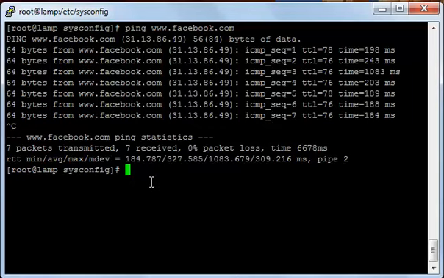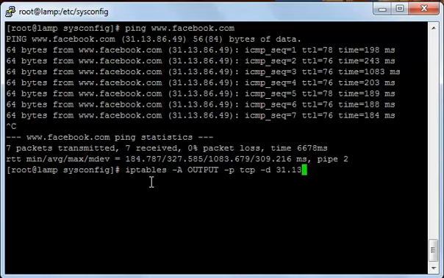So the first way to ban or deny a user from accessing a website, you can make it with the IP number, and this will be the command iptables -A OUTPUT -p tcp -d and then the IP number.